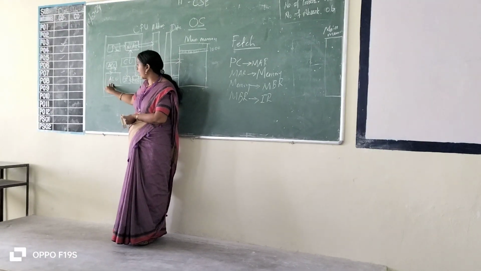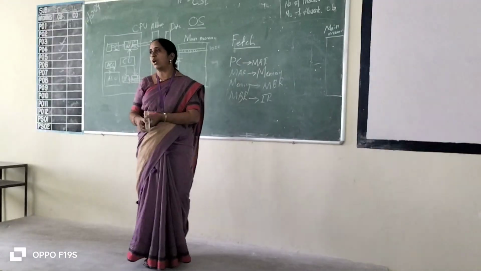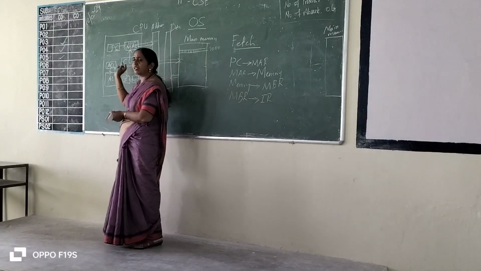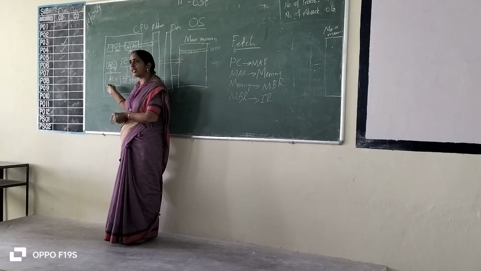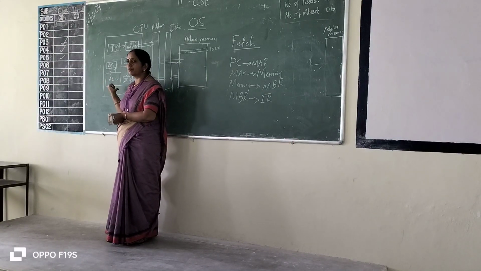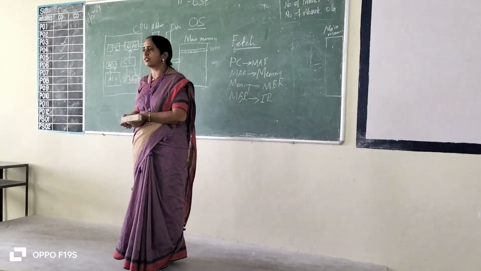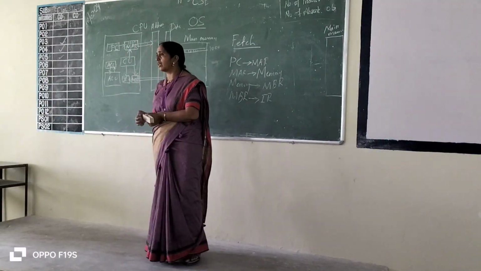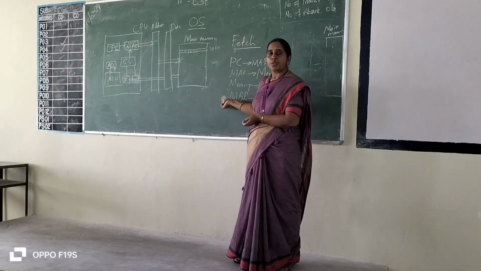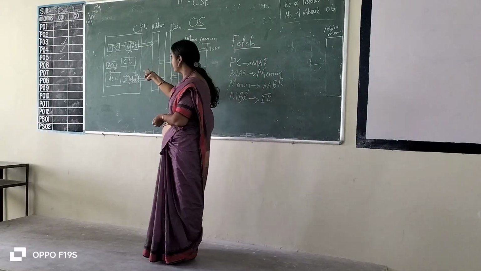In that case, the particular operation is performed within the ALU, and the result can be stored in the register called the accumulator. Other than this accumulator, there are some limited number of temporary registers available within the CPU to hold the operands. That depends upon the architecture of the particular processor. It can have a limited number of registers. Can you understand up to this? This is the fetch cycle, decode cycle, as well as the execution cycle.